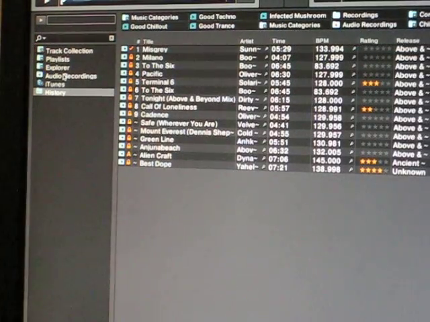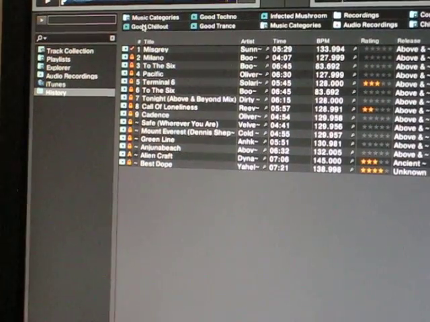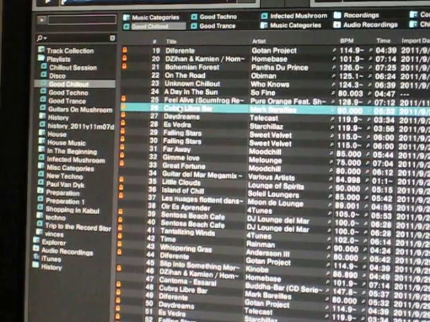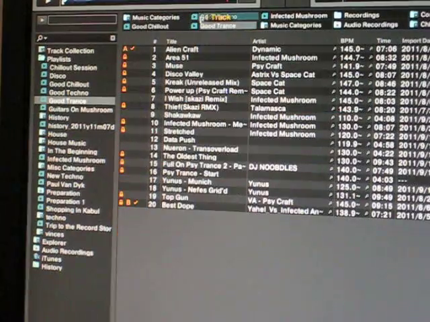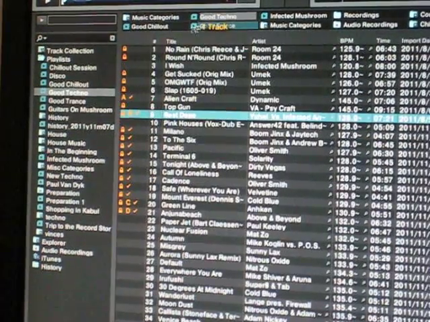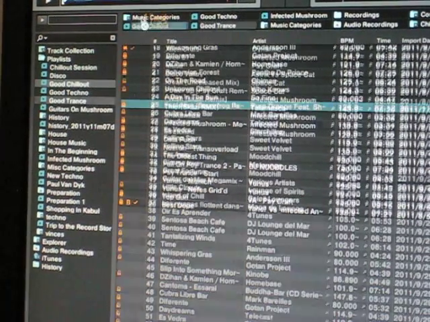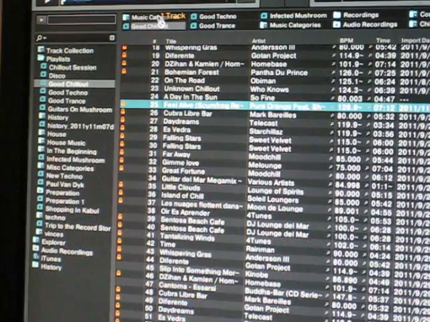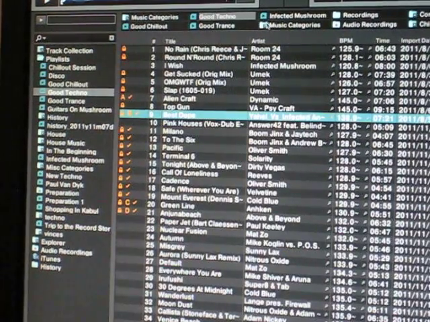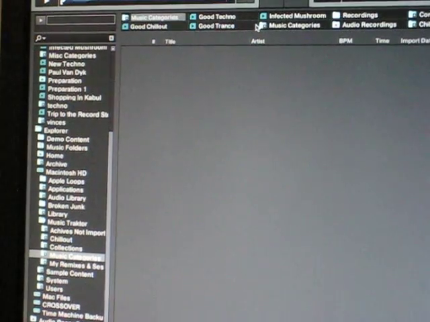If I have one more thing. If I have a playlist here, I can drag songs individually and drop them onto playlists in the favorites spot. I can't, see how it's a circle with the line? I cannot drag an individual song to a folder because this is just a shortcut to that folder. You can't move files around in Traktor. And that's Playlists.